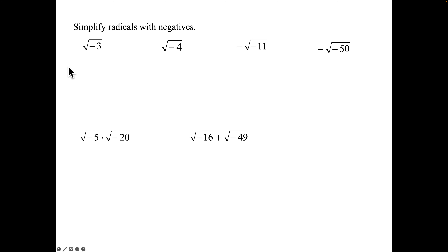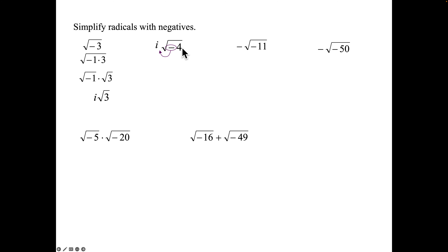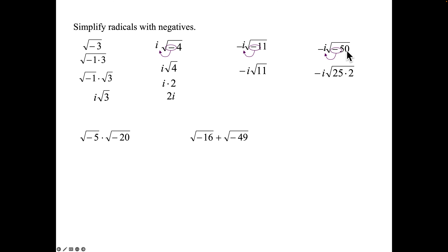When working with square roots of other negative numbers, follow the definition. The square root of negative 3 is technically the square root of negative 1 times 3, so the square root of negative 1 becomes i and the square root of 3 stays as √3 — that's the simplified form. You should never have a negative inside a radical. For √(−4): the negative automatically becomes i, then take √4 = 2, giving 2i. For √(−11): it's i times √11, written as i√11. For √(−50): take out i, then simplify √50 — √25 is 5, so the answer is 5i√2. Don't put the 5 in front of a minus sign — it's negative 5i√2 if there's a negative out front.